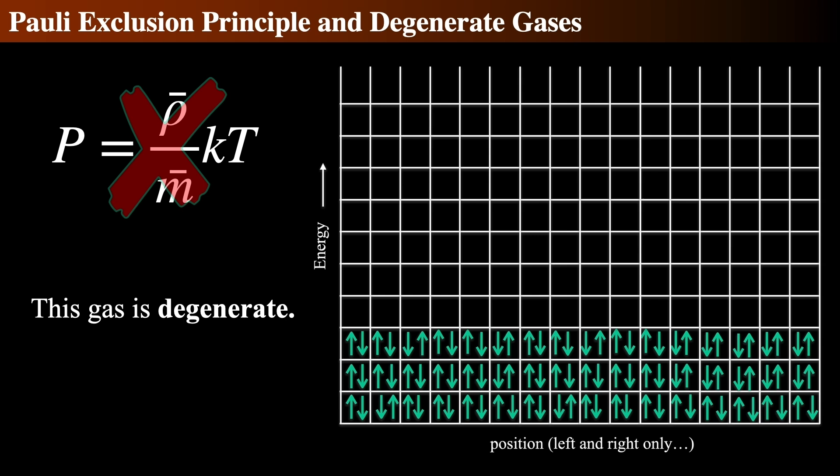Extraordinary pressure can force the electrons into this degenerate state. But the result is the same. The inherent heat energy that was in the random motions of the previous ideal electron gas has been sucked out of the system. This provides an extremely strong lattice structure, which can now provide the support for the star's weight above it.